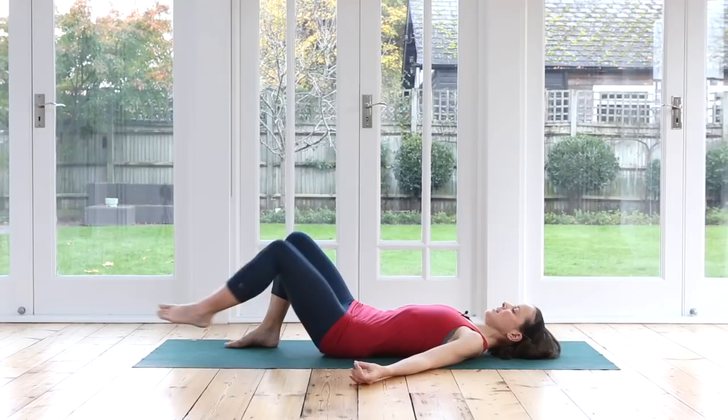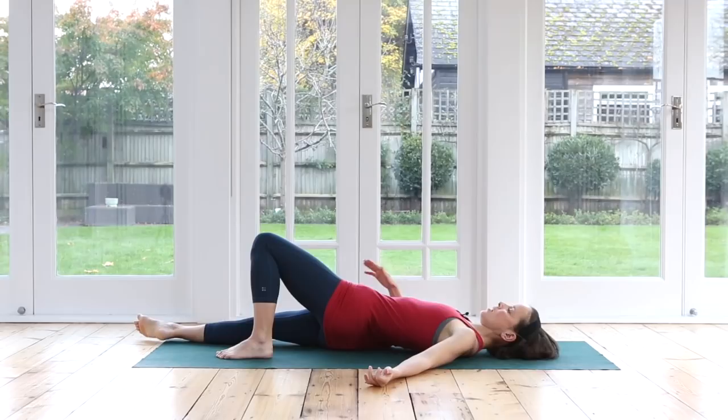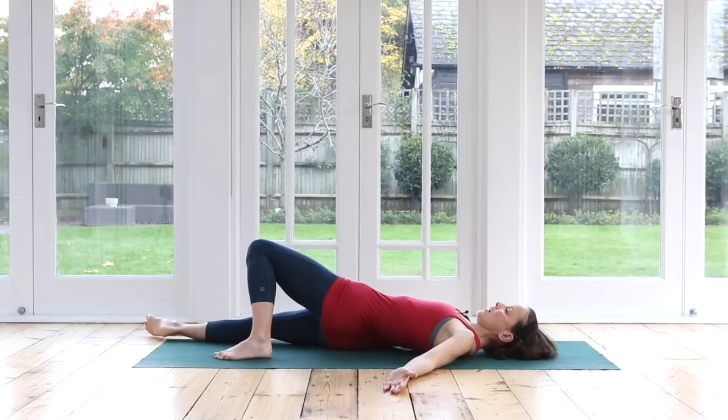Inhale, your arms can now rest just on the floor beside you. Exhale, the left foot pushes down, the left hip lifts a little bit, you're rolling more to the right side and release it down. Exhale. Now you start feeling your glutes switching on just a little bit, engage, and lower down. Couple more.